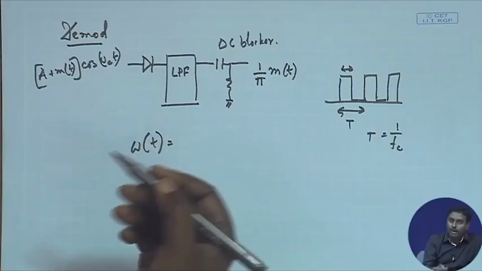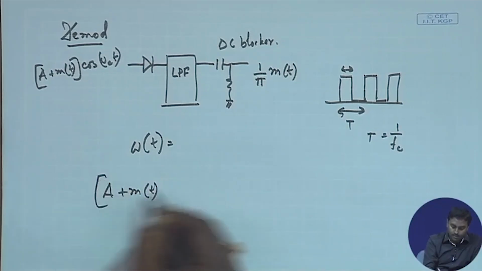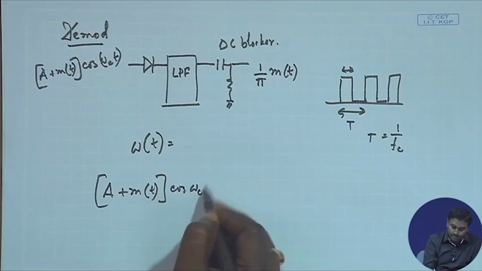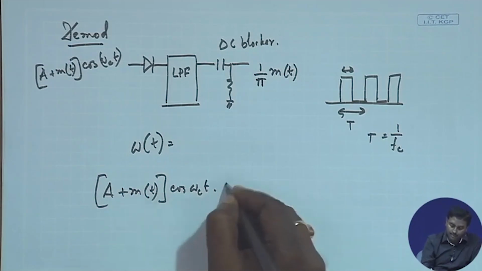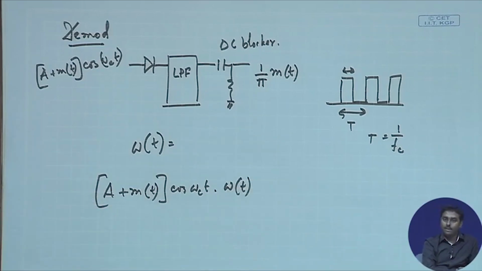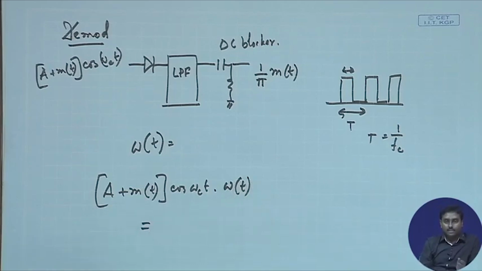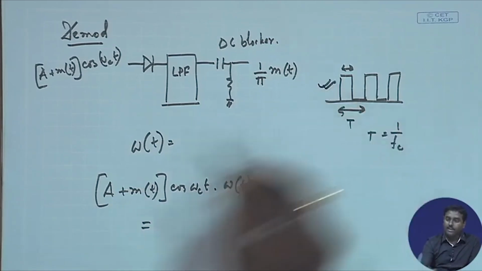I do not have to really bring a signal of this nature. It is the diode characteristics, which is almost like this w(t), as if completely synchronized with the signal getting multiplied, right. So I can write my output as A plus m(t) cos omega ct, which is my original signal, multiplied by w(t). That is the output of the diode. Now, this w(t) I can again expand in Fourier series.